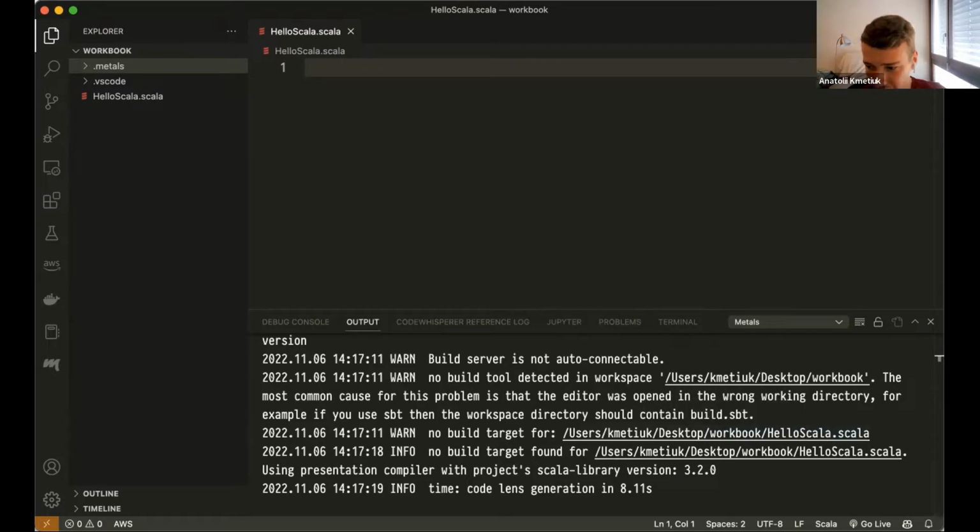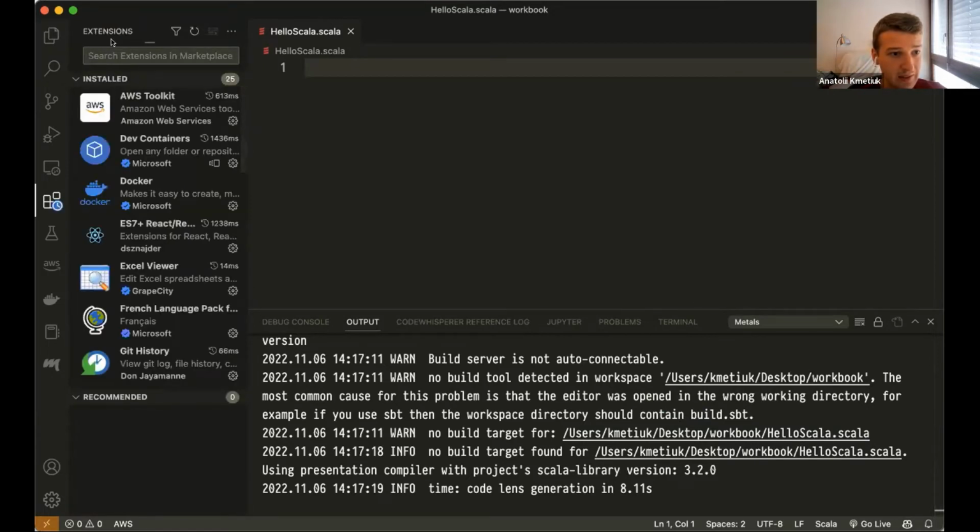Okay, so we have a question: why do I not get Metals in my workbook? Well, I don't know. It depends on your setup. If you're trying to follow along with me, then you need to make sure that you have first installed Metals.